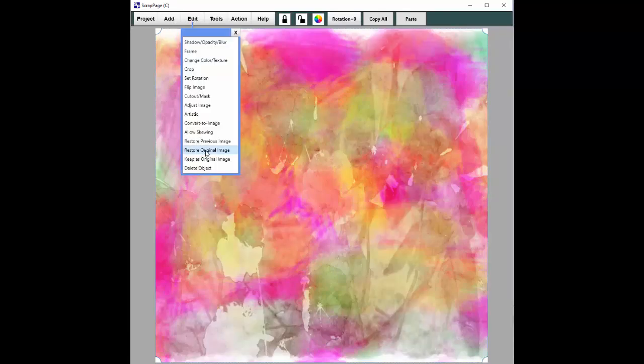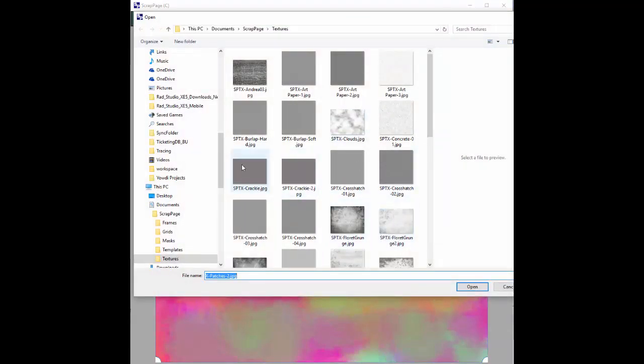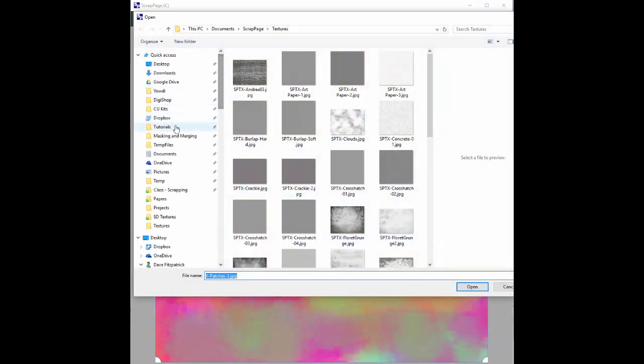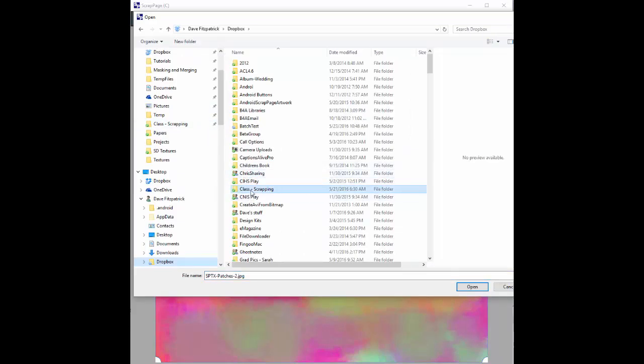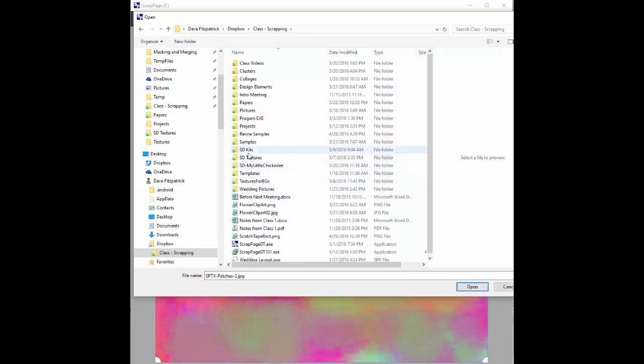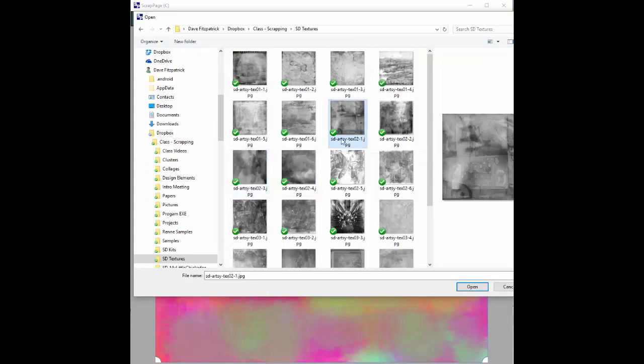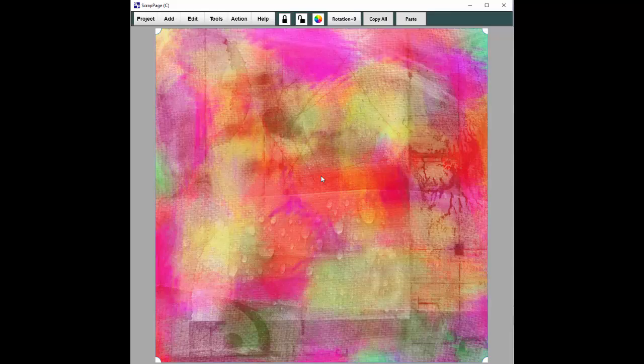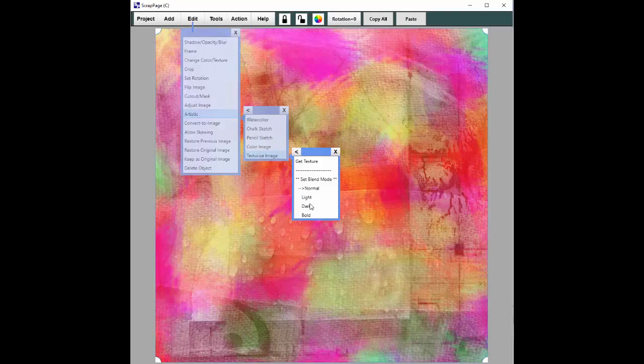If I were to restore my original image and say, hey, I'm going to go get a completely different texture, I can again get any of the textures that come with it, but I could also, as I mentioned, go up here to get third-party textures, in this case from Snickerdoodle. And let's say, I think Karen used this one in her example, so let's open it up and see what that looked like. Just like that, you would get that. And if you went in here to texturize and turned to light, that's equivalent, by the way, of Photoshop screen mode. What you get is that.